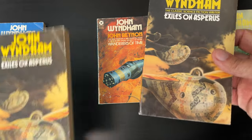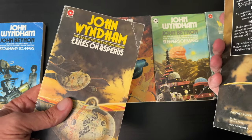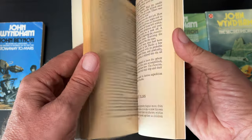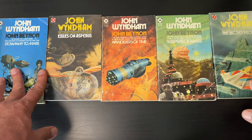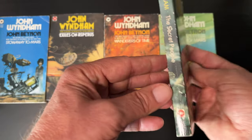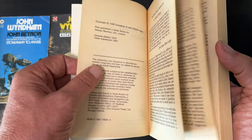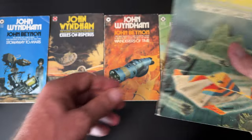The upgrade is to Exiles on Aspirus. You can see my previous copy had a bent cover on it — otherwise it's not bad shape. I'll put that into my box where I trade with friends, or it may be a donation to the Children's Hospital Book Market. The one I'll keep is one dollar and in great condition. So there now are my Coronet set. The publication date for this specific one is the 10th impression from 1981, so just over 40 years old. The other one I just purchased is a 1979 edition.